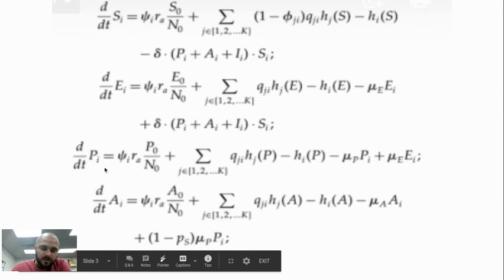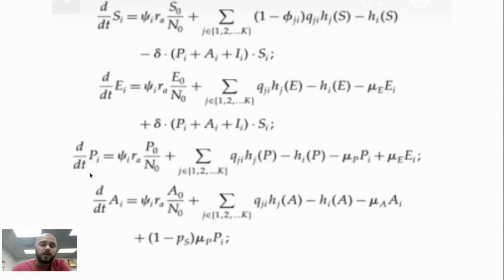Now, once again, all this stuff right here, the P is going to stand for the infectious crowd. So now we care about where the infectious crowd are at. This one right here stands for the rate from infectious to symptomatic. Because you can be infected without giving it to people, but you can't see that you have it yet. So you can still transmit it while you are sick without knowing that you're sick. And then this right here still stands for the rate of people moving from exposed to infectious.